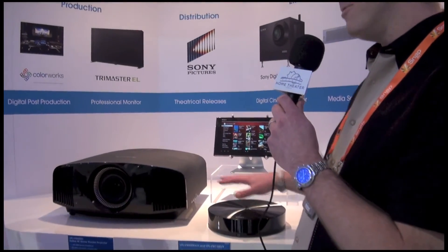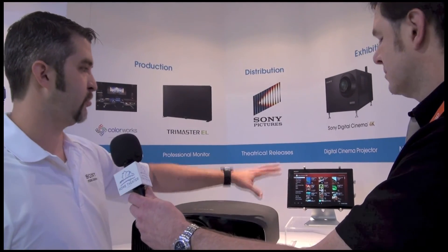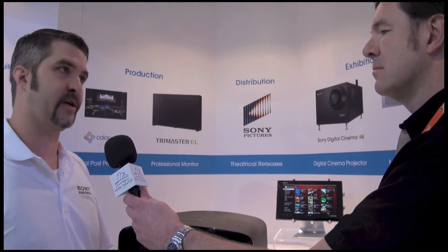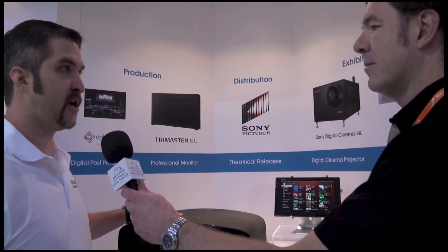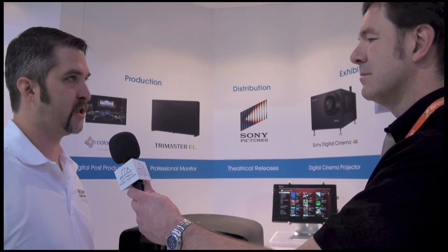When you buy this, does it all come as a package or are there different options? We have two different options for pricing. The projector by itself would retail for $15,000, or you could bundle it with the tablet and the media player together for $16,000. Maybe the customer isn't interested in native 4K but wants to take advantage of the 4K upscaling and has a great Blu-ray collection — they're not ready to make the leap into the media players yet and want to wait for the category to mature a little bit. Or maybe they want to be early adopters and enjoy the full 4K experience. That's really what we're here to provide — get customers engaged with high-res video, just like we're doing with high-res audio. It's really the pillars of where our custom business and our business as a company is headed.